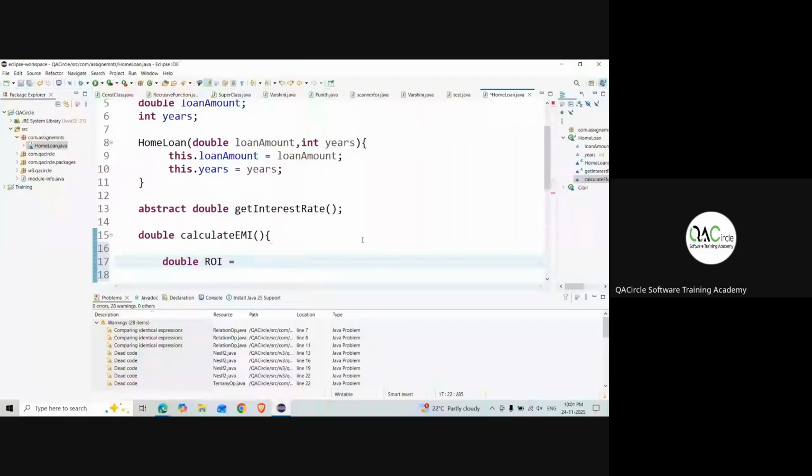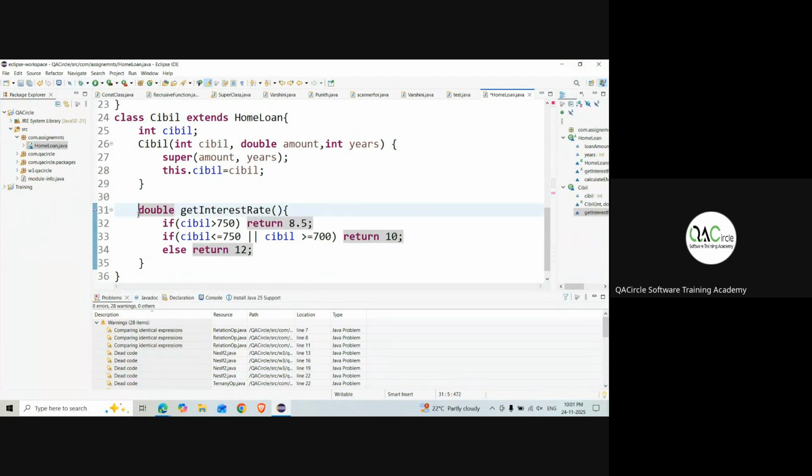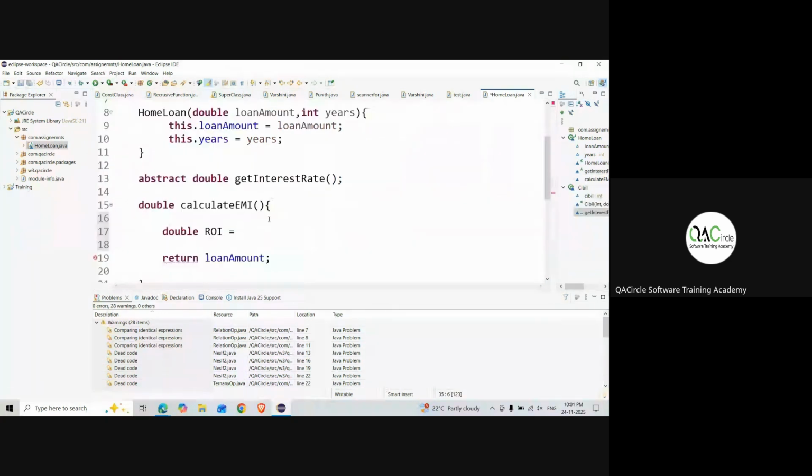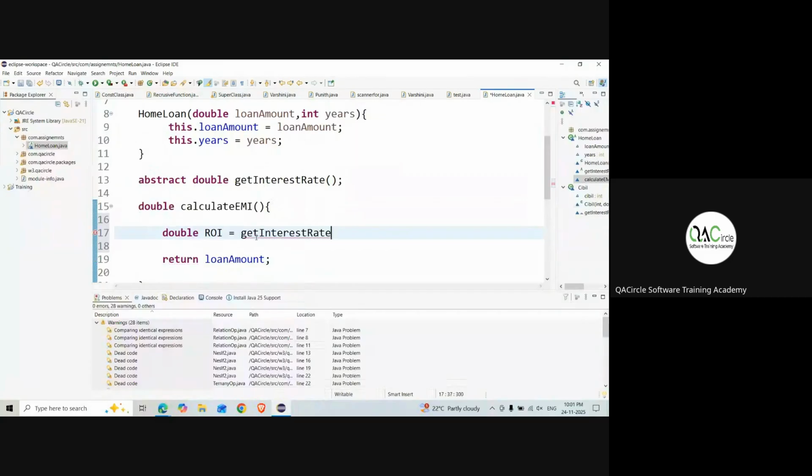Now here, get interest rate, whatever interest rate we are getting, we'll enter the Sibyl value, divided by how many months? 12 months. Percentage we have to get out of 100%, so we divide by 100. 12 is the months here.